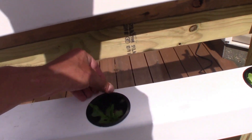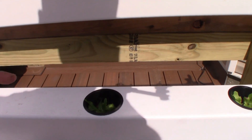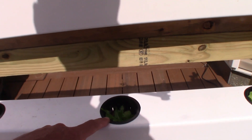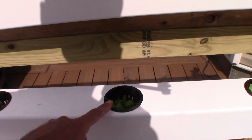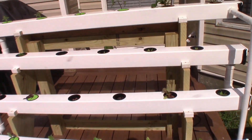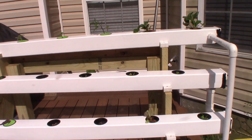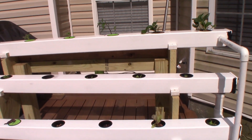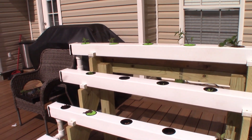My pots are three-inch pots. It takes a three-inch hole saw — or a two-and-seven-eighths — for your drill to drill holes for all your hydroponic pots. I staggered mine so I have five on one row and six on the other, staggered in between each other, just in case I wanted to plant something that grew a little tall so it wouldn't block the light of the plant above it. I might have overthought that — probably should have just put six cups on every row. But it is what it is.